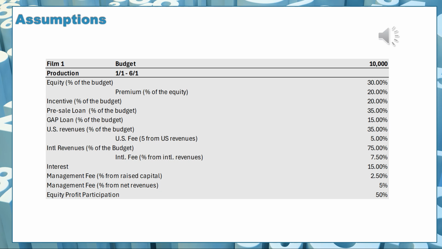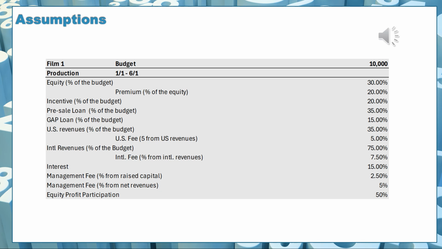Now, before we do that, actually, I'm going to talk about the projects and the assumption with the project. So I kept it very simple here. And the assumption sheet, again, that you're going to see on the Excel can be changed in any which way. And it will automatically flow through the Excel sheet that is on the next sheet. So if you change these assumptions, you can change the budget, you can change the equity, you can change the incentive amount, the loan amounts, you can change the US revenues, the international revenues, you can change the fees, you can change the interest, you can change the management fees, and you can change the profit participation. You can change each of those components depending on how you want to run your slate. For us here, as this is an example, I want to keep it straightforward.